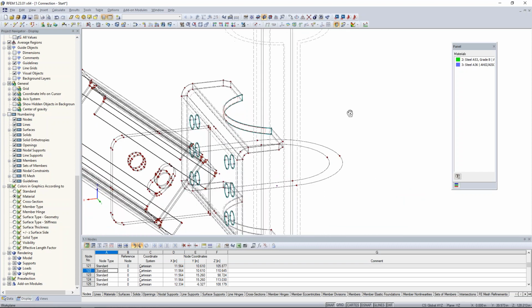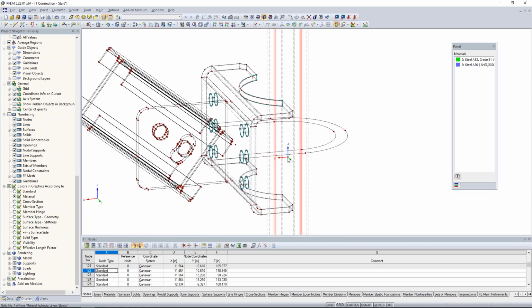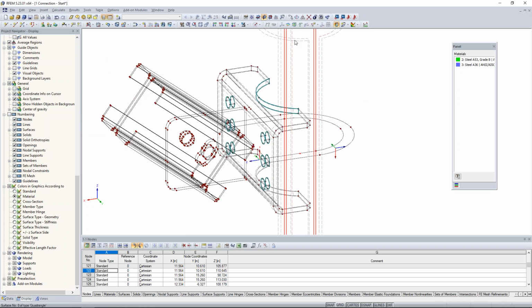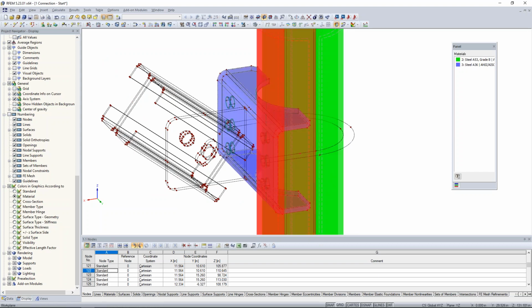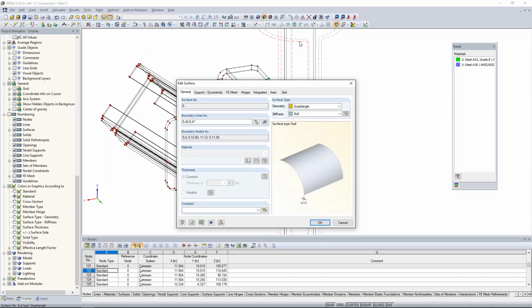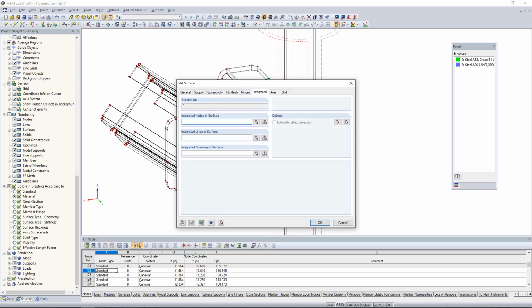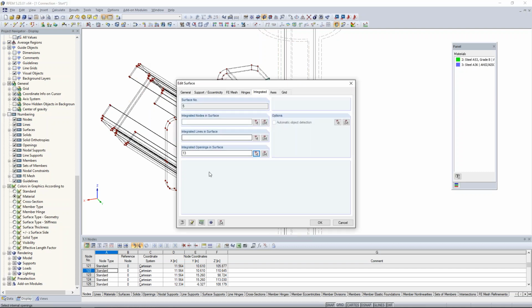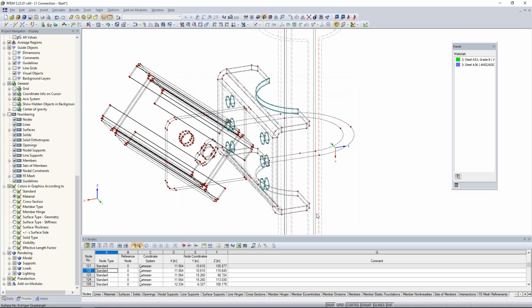So we'll take this a step further then, and what we'd like to do is to double click, and actually let me back up a step. We'd like to double click on the null surface. Remember, this is part of the pipe here. It might be a little bit easier to see when we are in a rendered view. We'll change this back to a wireframe view. I'm going to double click on this null surface of the pipe, and under the integrated tab, I actually need to select this opening and tell the program, okay, integrate this opening directly within this pipe. So we've done that with opening number 13.